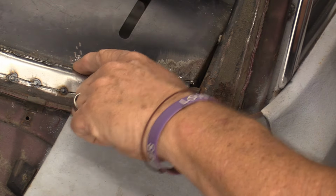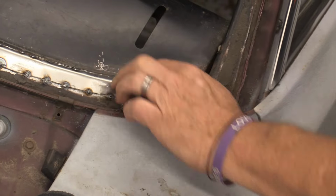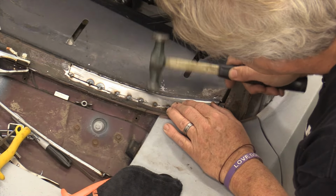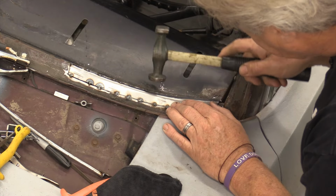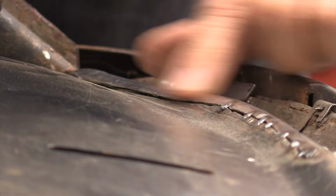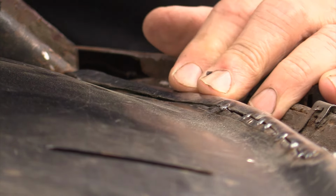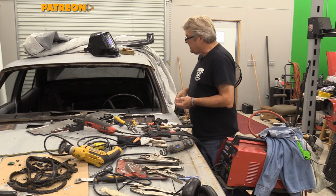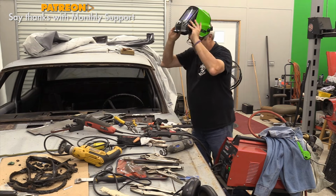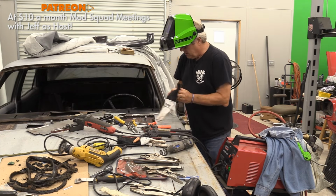I'm going to go ahead and run a couple more spots along here. I've got a high spot right here that I need to work on first. That's pulled down nicely. And now I'm going to go in and I'm just going to work a series of tacks. I've got my air here. I'm going to go ahead and run my gloves now.